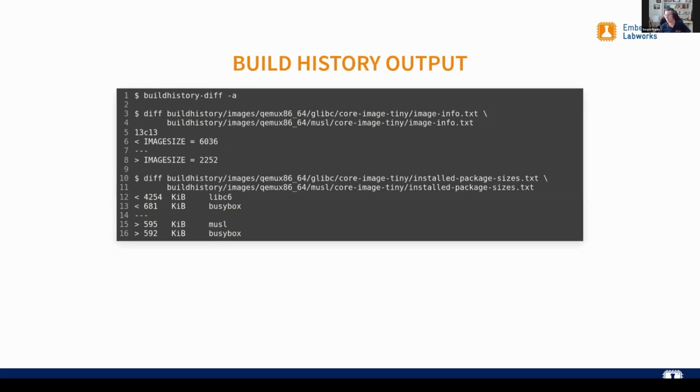If we look at the buildhistory output, we can see the differences and basically what has changed. We moved from glibc, almost 4 megabytes in size, to musl, 500K in size, much smaller. And also BusyBox got a little bit smaller because we enabled size optimization in the build.